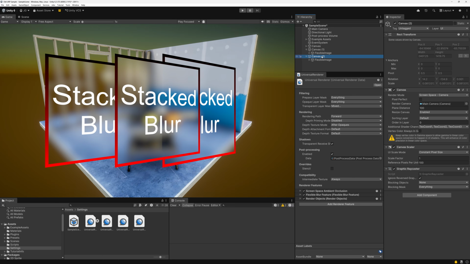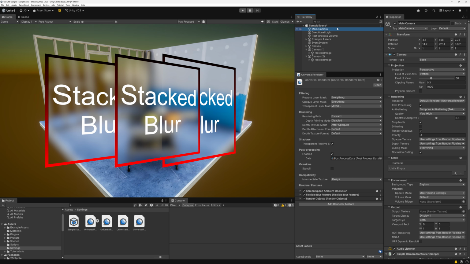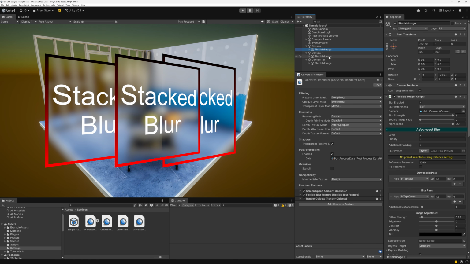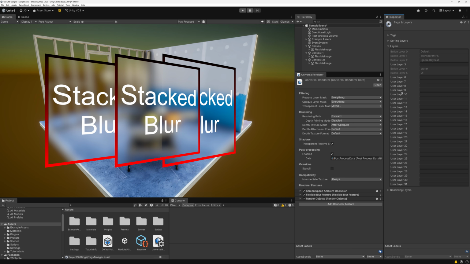But if we had multiple canvases and multiple UI cameras, we could set this guy to render from the first UI camera, then this guy in the second UI camera, and etc. And then this flexible image would reference the main camera, this one would reference the UI camera, this one would reference the next UI camera, and it would just be a chain. But then we end up with a bunch of cameras, and as we know, multiple cameras are actually not good for performance. So there's actually something we could do here, and that is we could add additional layers.